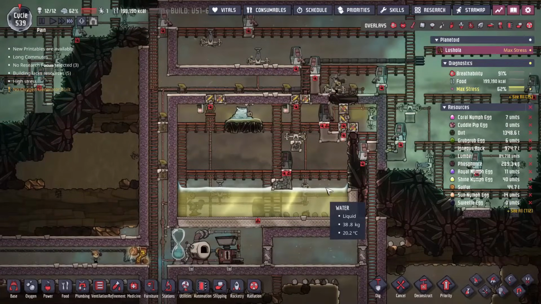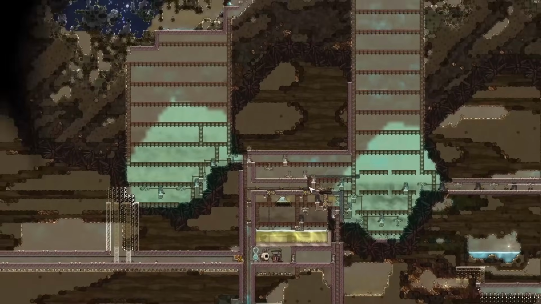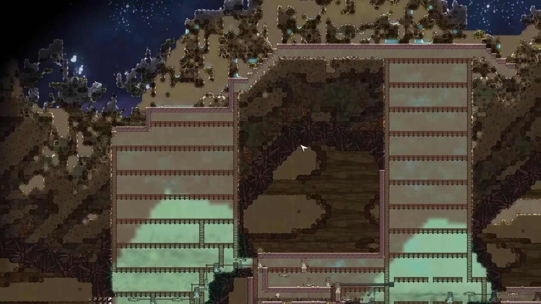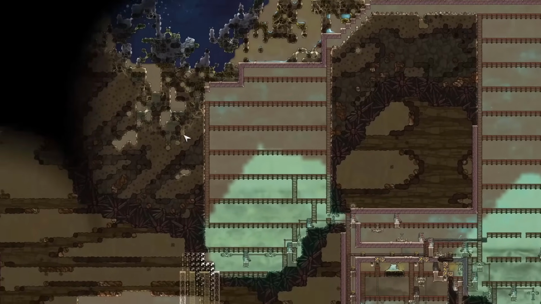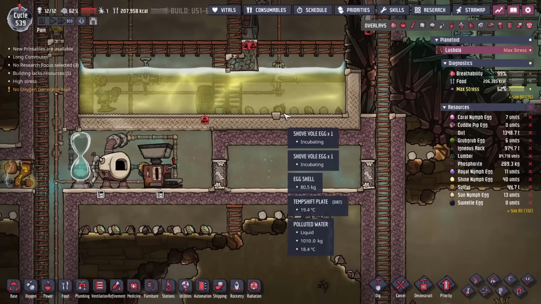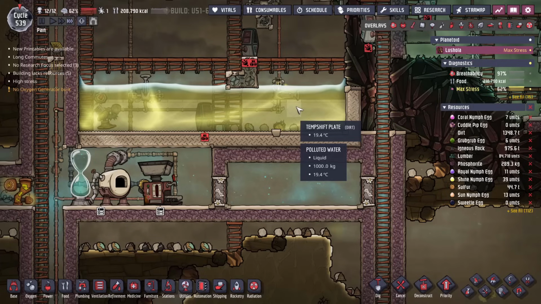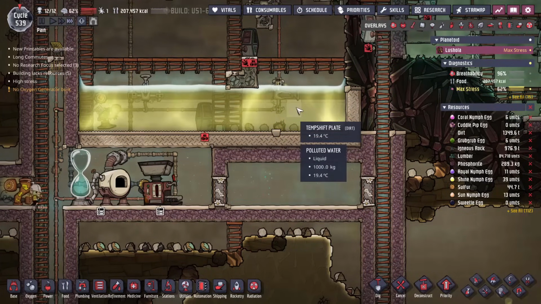Material cooling. I did also do this a little bit differently than I have done in the past. Typically what I would do with material cooling is run a shipping line through a bunch of cold liquid just to cool all the stuff that's coming from a hotter biome. But this time I just dumped it all in one place. I just dumped it all in a cold pool of water, and then eventually regulated that water temperature and the material temperature, and then shipped it out. It was a lot more efficient than what I typically do, so I may do this again in the future.